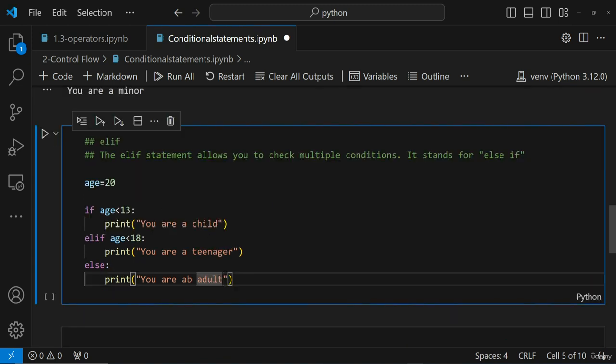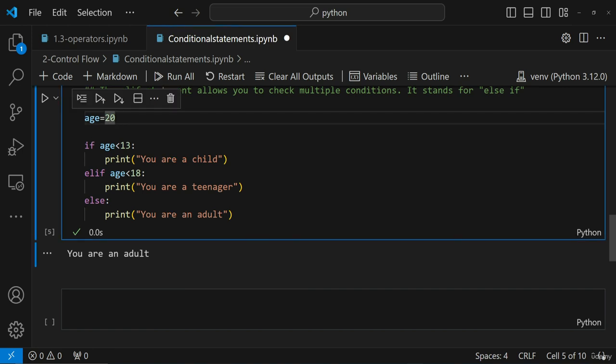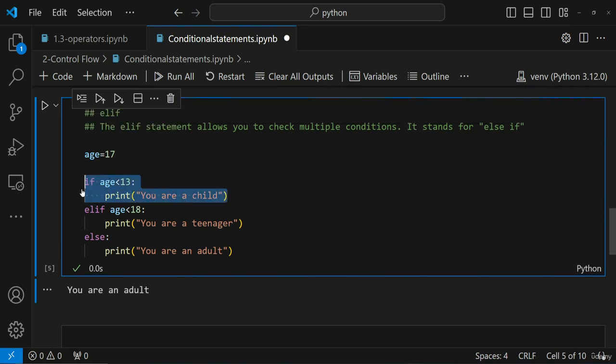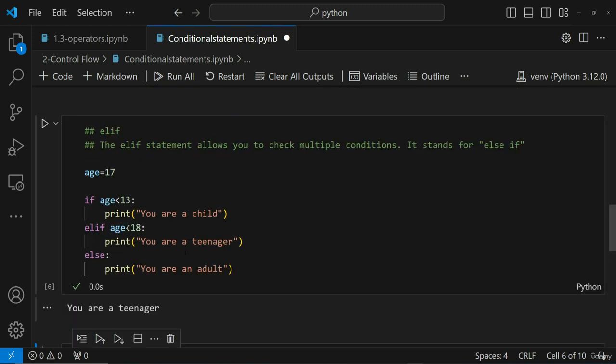Which part will get basically executed, whether this or this or this, right? So here you can probably see, if I go ahead and execute, you'll be able to see, hey, you are an adult, right? Now if I go ahead and write 17 as my age, the first condition, age is less than 13, is obviously false. It will go to the next one. Else if, it is not going to check multiple conditions. Else if age is equal to 18, now here it is going to be true, and this is what is going to get displayed. So here you can see you are a teenager, right?